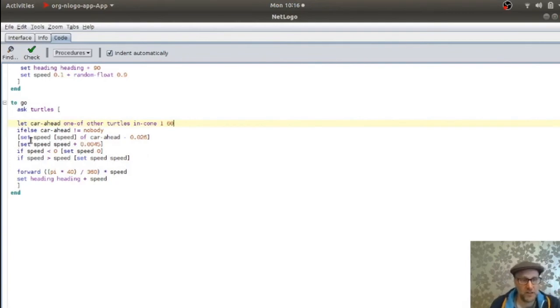If at any point our speed drops to 0, then we keep it at 0, so we don't go less than 0. So that's what that line there does. If speed is less than 0, set speed to be 0. And we don't go faster than our maximum speed. So if the speed ever gets faster than our maximum speed, then we set the speed to be our maximum speed. Now, at the end of all that, we have to update our environment, and we do that with the display command. And that should keep things looking smooth.